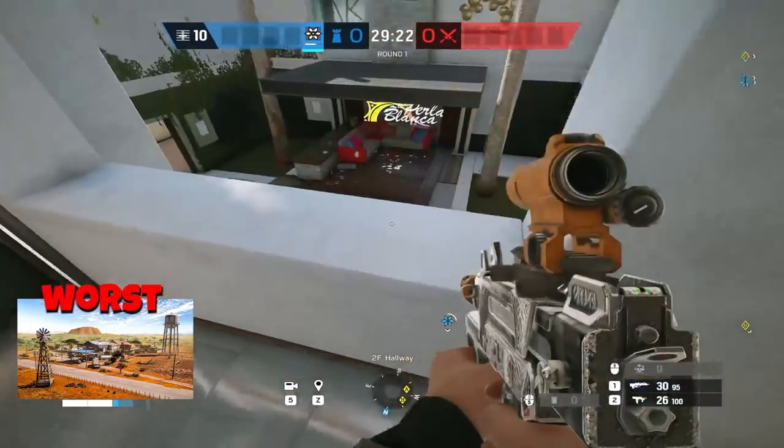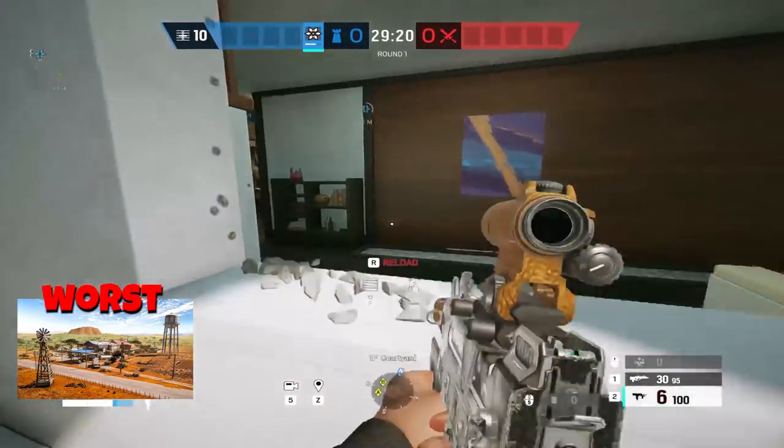For worst map, I have Outback just because of that idea again that you want some other utility for your team. Thunderbird probably isn't doing too much on this map.